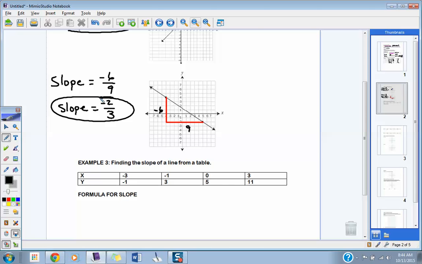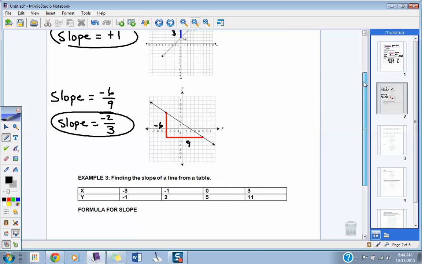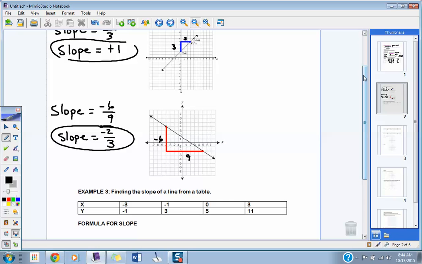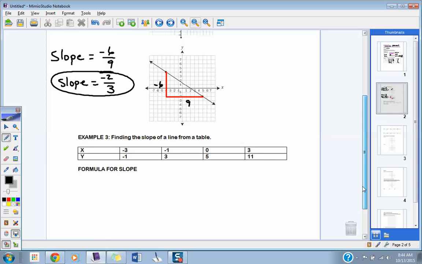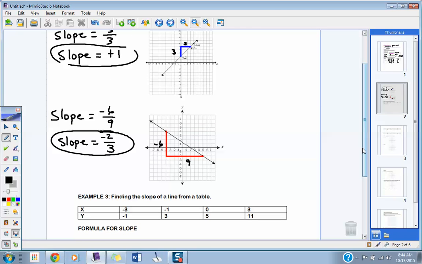So that's pretty easy. If I give you a graph and say find the slope, you're basically counting and then putting your rise count over your run count and then simplifying a fraction, aren't you? You understand the difference between a graph which is uphill and downhill? In the first example, slope was positive, uphill. Second example, slope would be negative, going downhill here. Okay? Good, Candace? All right.